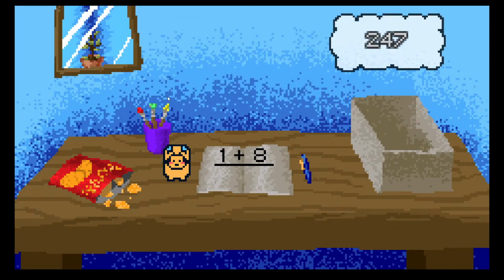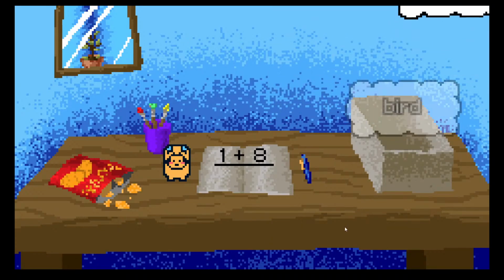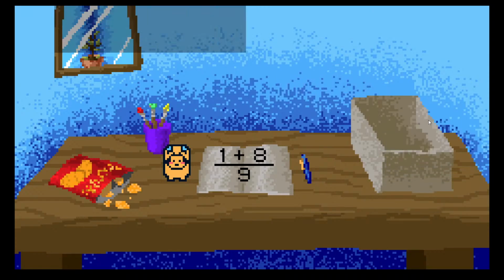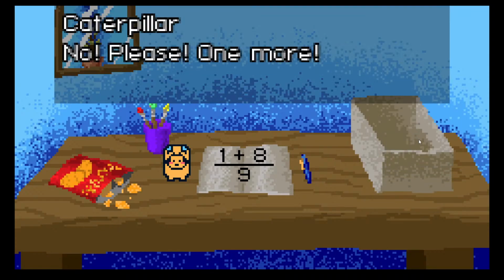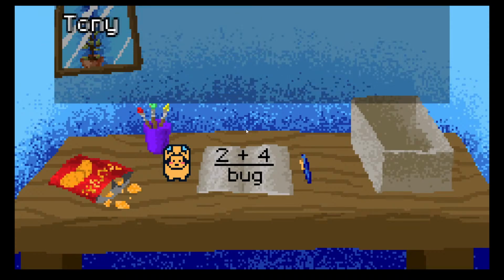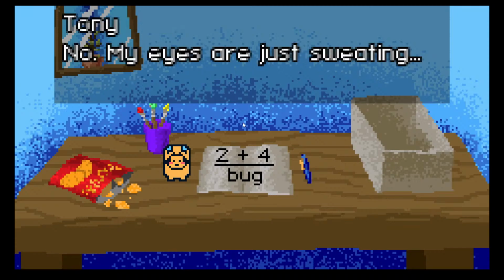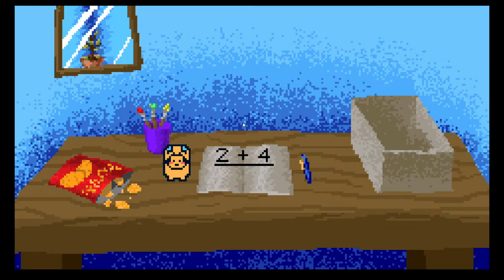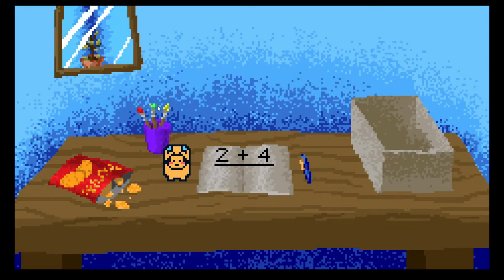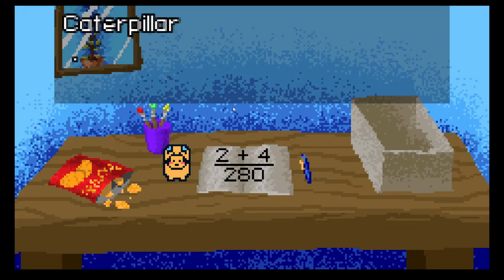Okay, so apparently Tony is dumb in math as well. He's just super dumb, I think. Bug. My eyes are sweating. Potato. Okay, I get this. 6. No, it's not 6, it's 280.